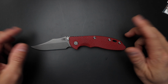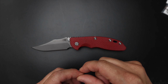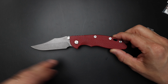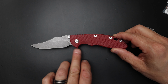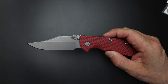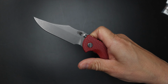It is the tri-way pivot system. Also, the other thing that's super important about this knife, it is the non-flipper. Oh, sorry about my smashed fingernail. I probably should put a Band-Aid on that before videos. I smashed it and the nail is starting to come off in a bunch of pieces. Anyway, normally on one of these knives there's a flipper right here, and when you go to deploy this knife, you can flip it like this and the blade will deploy and come out. But this is the non-flipper version, so the way you deploy it is you use the thumb stud, okay?